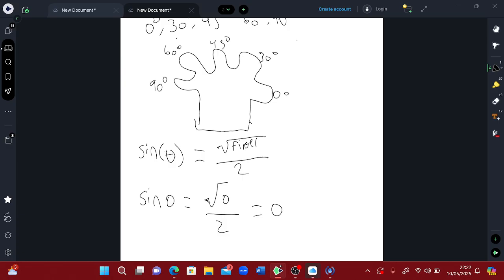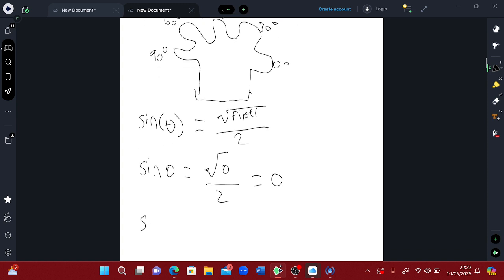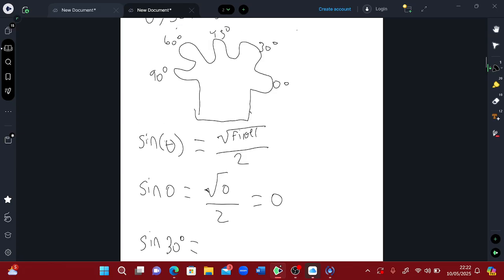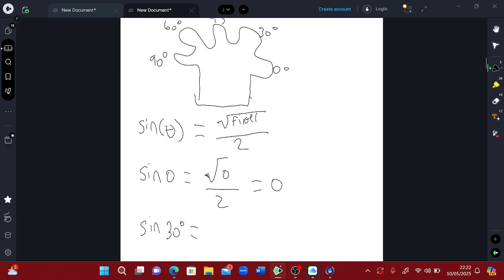The first finger is 0. And then for each angle labeled here, you're going to start moving anti-clockwise to get all the different values of sine that you need to know. You're going to use the finger position to work this out. So sine 30, you moved one finger, so first position. So it's going to be root 1 over 2, substituting what the finger number is, how many fingers you've moved. Root 1's just 1, so it's a half. And that's the exact value.